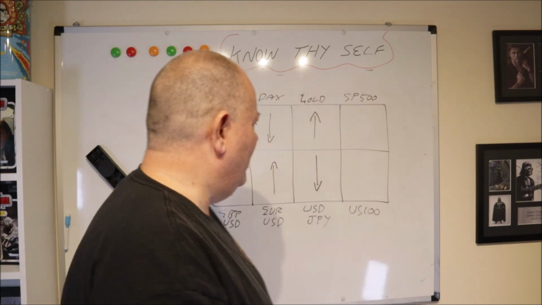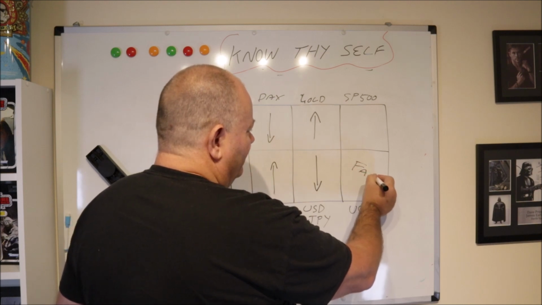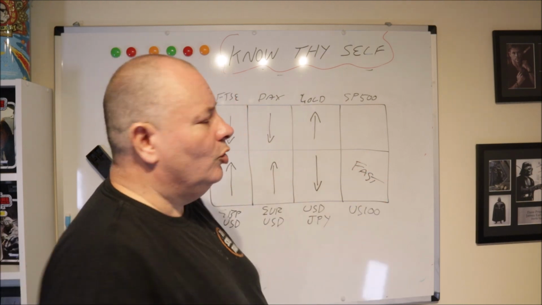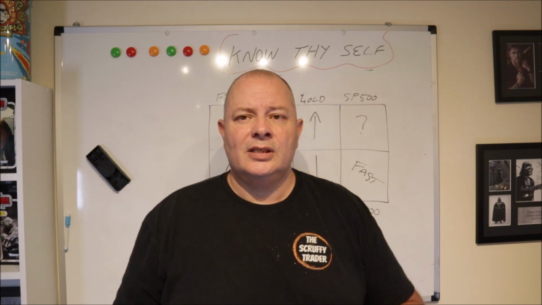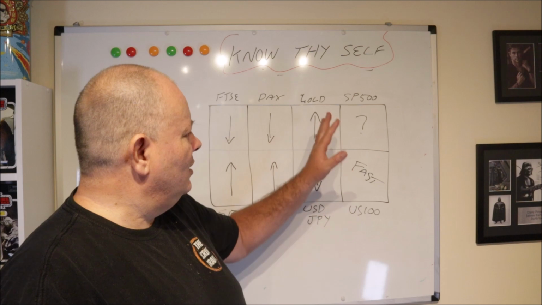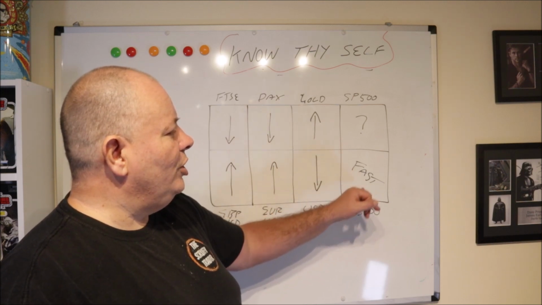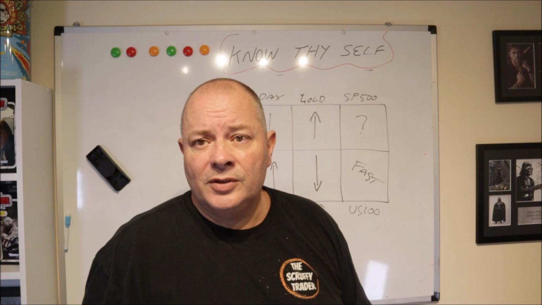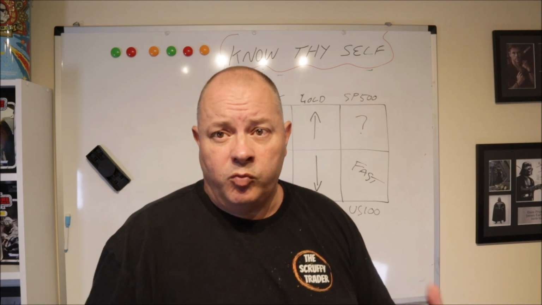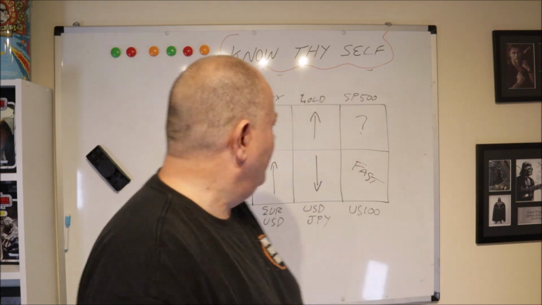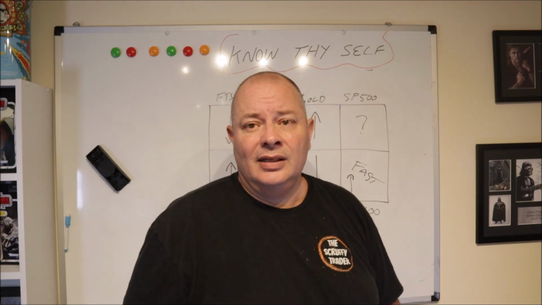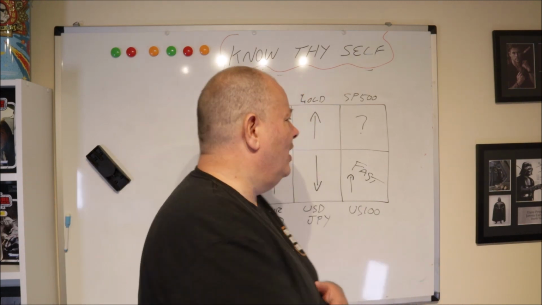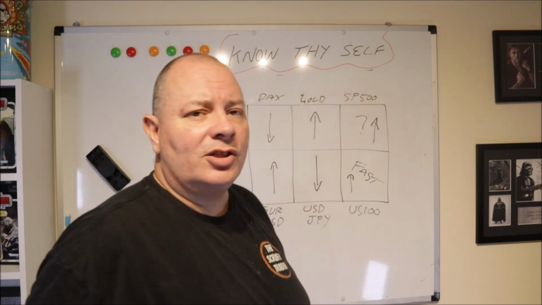What it means is if there is a fast move here, it's going to come into the S&P 500. So what happens is suddenly you're looking at all of this, the dollar's going down, this is nice and cheap. What's going to happen? Well, if it's cheap, people might buy into it and they might go, yeah, get a good few stocks here. Right, I'm going to buy into that. So they buy into that and they go, whoa, that affects the S&P 500. So suddenly that starts screaming up.